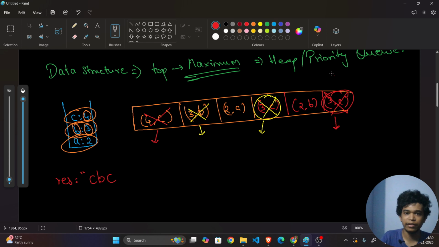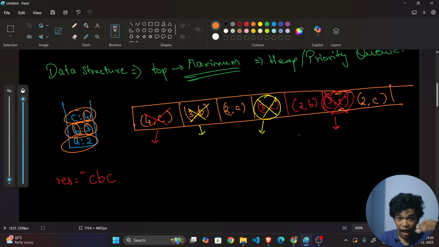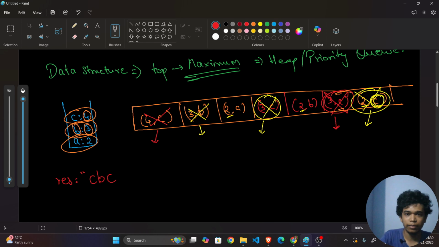Now again into the heap. Here comes 2 comma C. Okay, fine. Now what is the next step? So next step is I am going to heap pop the maximum value. When I am popping out from the heap, this is going to the maximum value as of now, because everything is 2 and here the next value is C. C is greater than B and A, right? So it will be popped out. So here comes C, but its previous value is C.